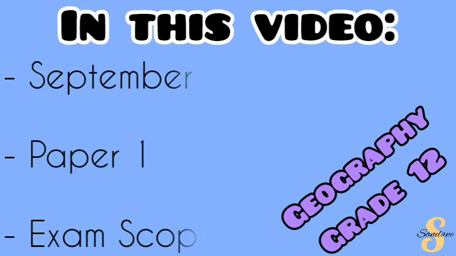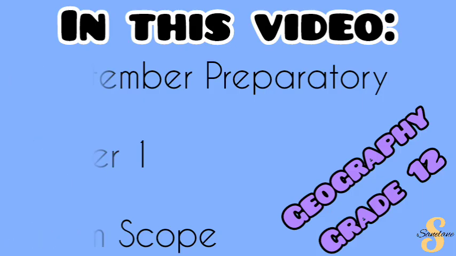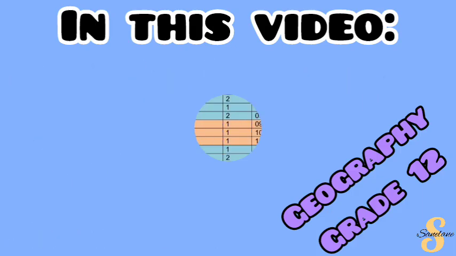In this grade 12 geography video, we are looking at the September preparatory examination and preparing for the upcoming preliminary examination. Starting with paper 1, we are going to be looking into the exam scope for geography grade 12 in paper 1 that you're going to be writing in your preparatory examination. So we are going to go through the question paper structure and all the topics that go into the paper.